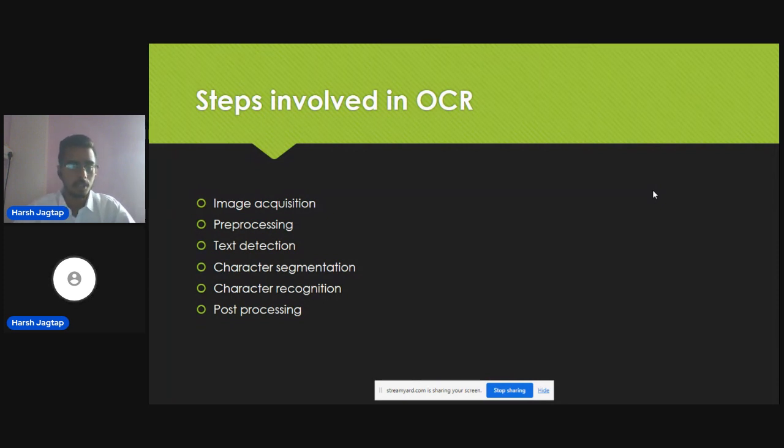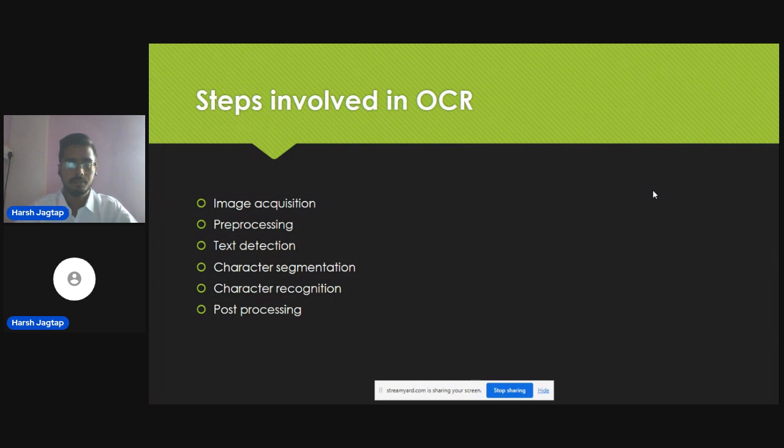Other steps include binarization of the image, converting the image into a grayscale image, and also converting the image to a binary image. These are also examples of pre-processing steps, which improve the visuals of the image. So the OCR library, the Tesseract library, can easily analyze the image and extract the text from the image.